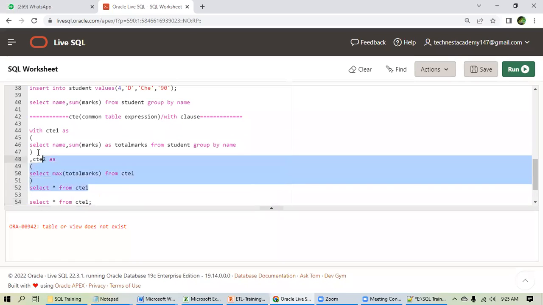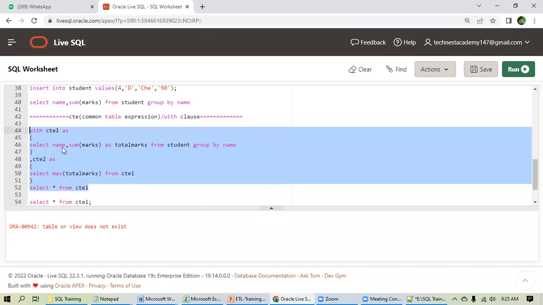So when you're running it, this is a very special thing. When you're running it, quickly all the tasks are happening. It will execute this query, save the data in CT1, then execute this query, save the data in CT2, then fetch it for you. Everything is happening temporarily, and then again it will delete everything once it serves the data to you. Clear?